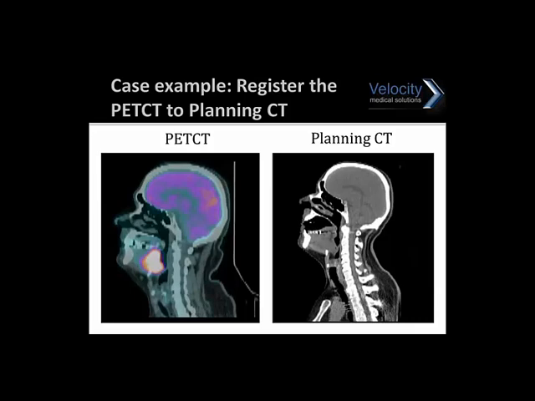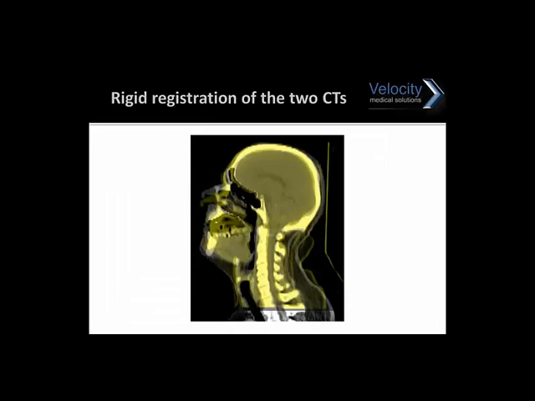All right, next slide shows us the results of 2 different deformable algorithms applied to that image fusion. And I think visually you can see that there is some difference between the two, the B-spline on the left and a Demons algorithm shown on the right. And I am kind of curious, in your opinion, which of these 2 deformables do you think is the better deformation, A for B-spline or B for Demons? So I'm going to launch that polling question starting now, and give you 10 seconds to answer.